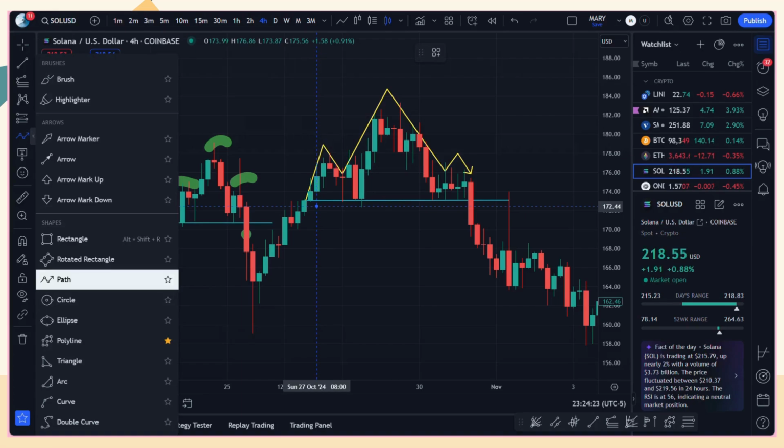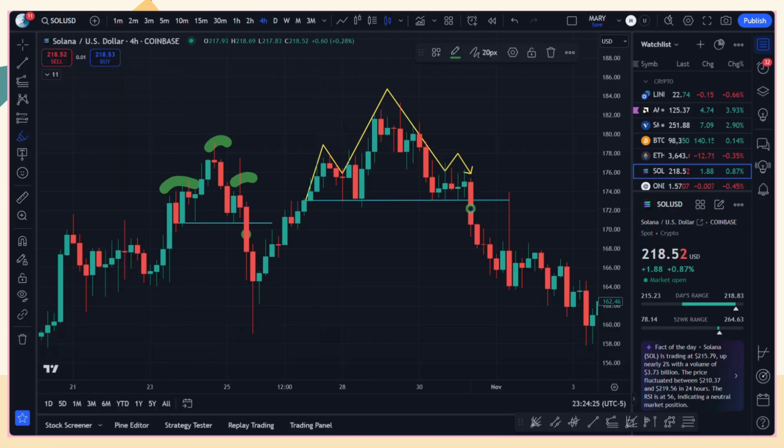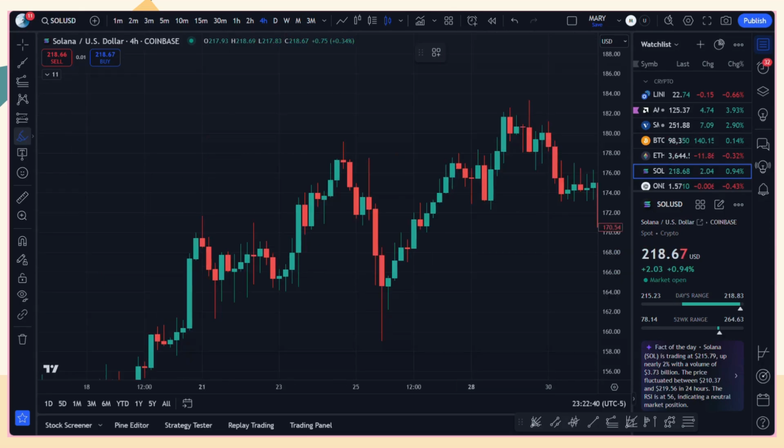Let's draw our neckline in here. Remember, a breakout will serve as a confirmation of the pattern. It means that the pattern is indeed confirmed. So this momentum candle to the downside is your confirmation, and it's your entry point. You could enter here using a shorter time frame. As you can see, it just continues to go down.